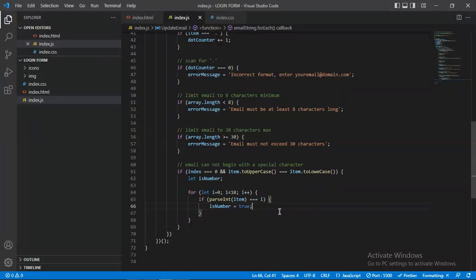Right. So we are testing from 1 to 10. And if our number, or if our character here, item, if item is a number, this for loop here will detect it and tell us, oh, it's a number, so you can let it pass. But if it is not a number, here's what happens to it. Error message.